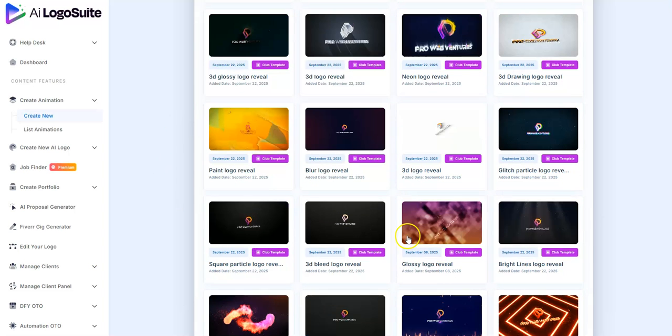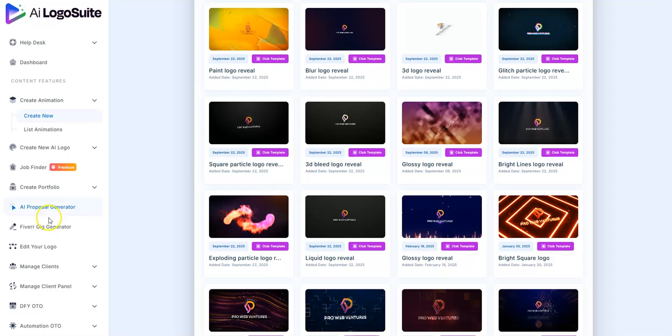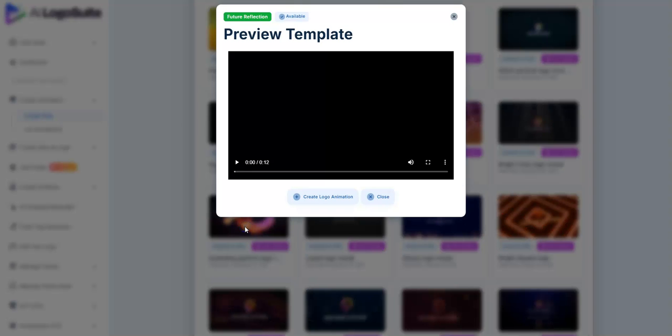And I'm gonna get started by creating an exploding particle logo right over here, which I really like. So if I click on this, this will actually give you access to view the actual animation.